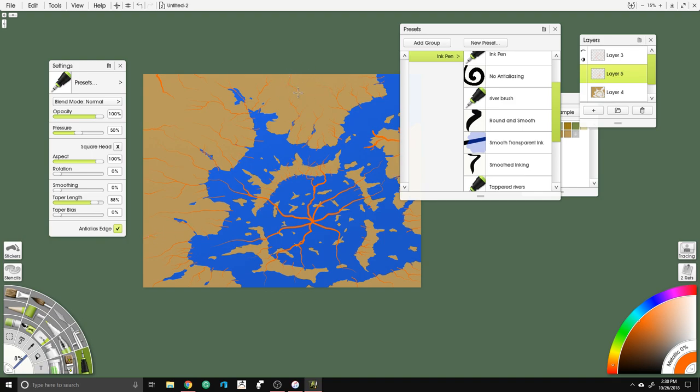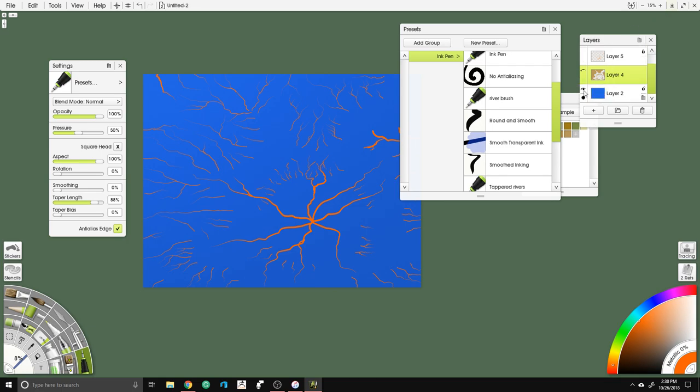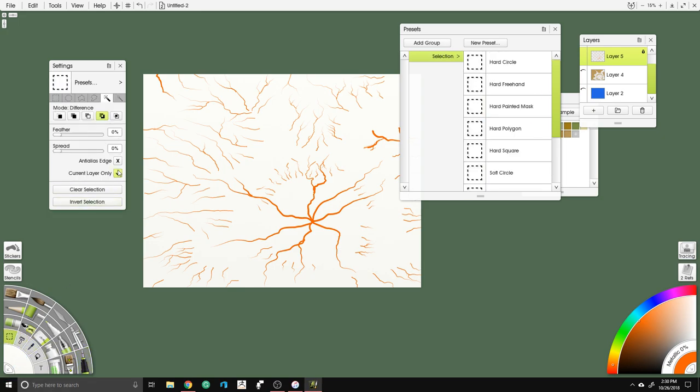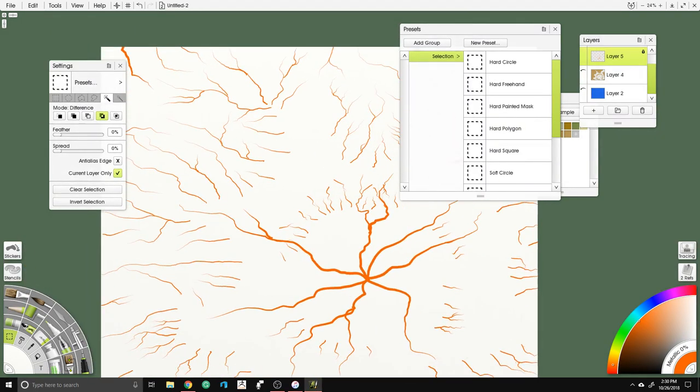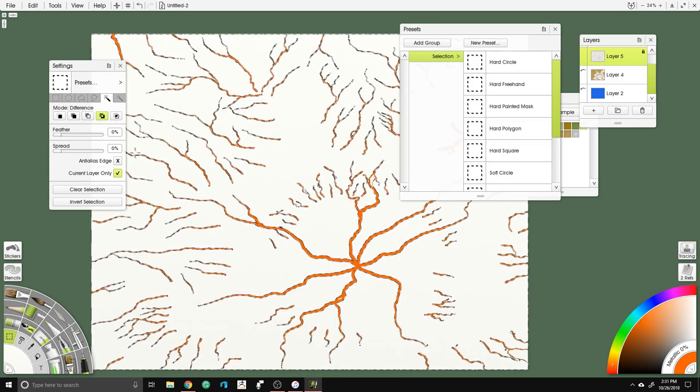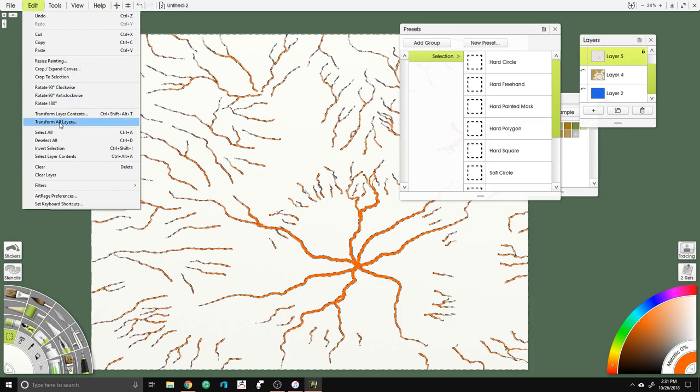But we're making our rivers, our entire layout first, okay? We're going to lock this transparency level layer. We're going to go ahead and get rid of the ocean too. And then I'm going to show you, we're going to select our locked layer here. We're going to hit our selection tool, that's this dotted tool. We're going to hit current layer only. Then we're going to select on the white part of this. Once we have that selected, we're going to come up to Edit and Control Shift I, or Invert Selection.